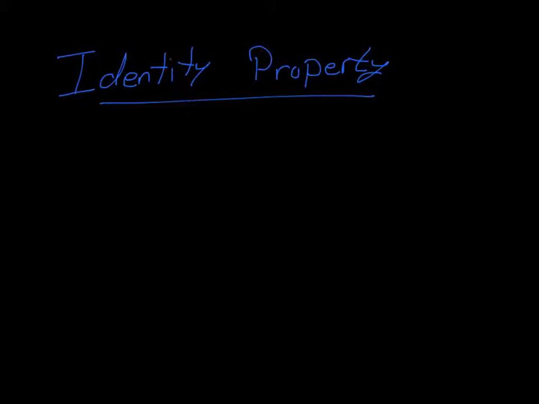Okay, ladies and gentlemen, the final property we're going to talk about is called the identity property. Really, all that this means is that in addition, a number plus 0 is going to equal the number. So it's the identity. For example, if I put in 5 plus 0, it's going to equal 5. This is what's called the identity property. It's going to come out to be the exact same, 5.